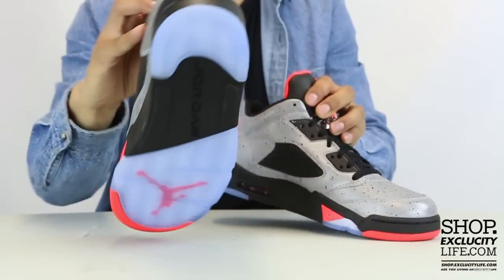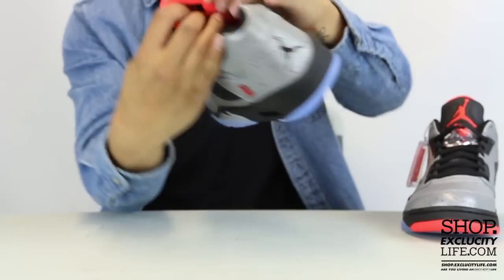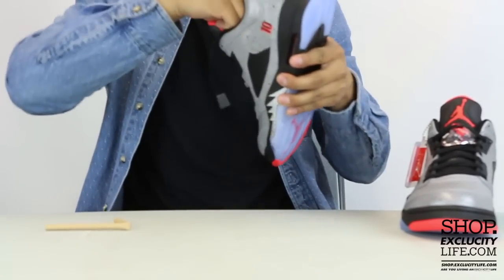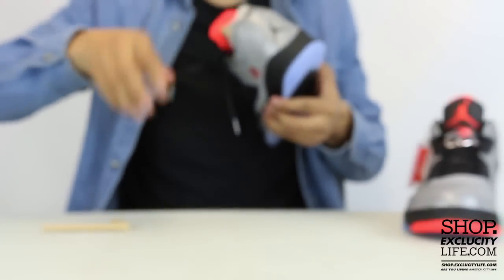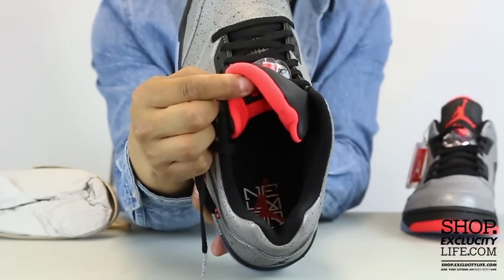And finally, on the inside of the shoe, you have your Air Jordan on one of them right there. And on the other, you have the Neymar tab on the inside. And hopefully I can show you the insole real quick. Let me just try to remove this. On the inside, you got the Neymar Jordan logo.